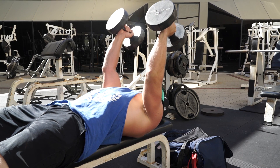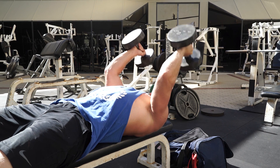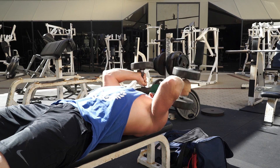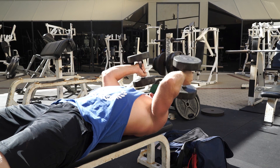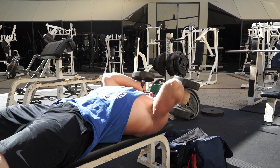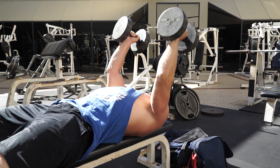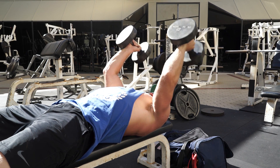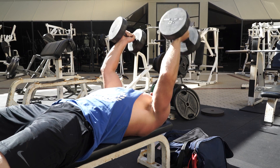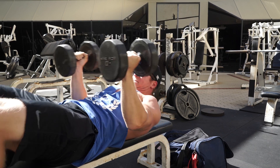That was my chest workout — now it's on to triceps. My first tricep exercise was lying dumbbell skull crushers. I really like these because they work each tricep individually rather than when you're using a barbell. For these I did three sets of 15. When you're doing these you want to focus on keeping your shoulder joint immobile — all the movement should be at your elbows, not your shoulders, because it's really easy to cheat and bring your arms back which involves your lats. Keep it on your triceps by keeping your upper arms in one fixed position.